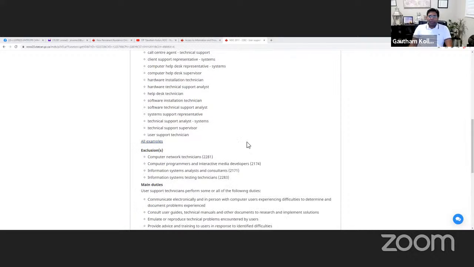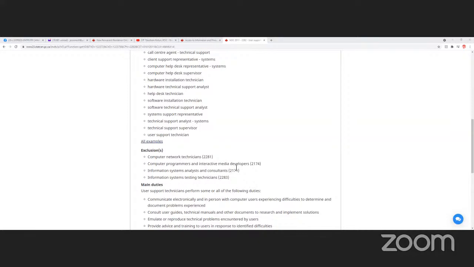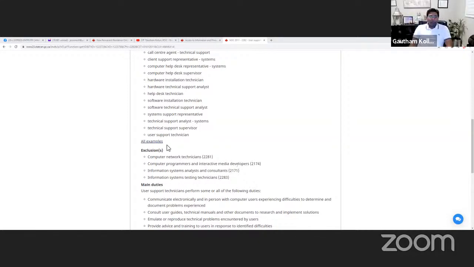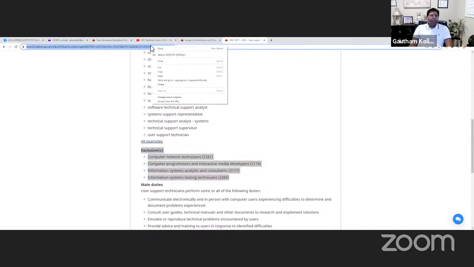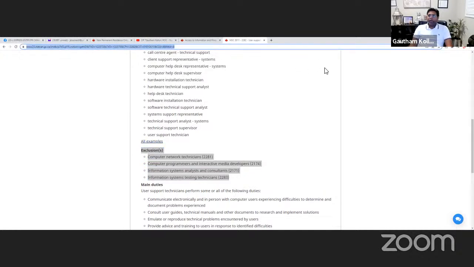Exclusions are if any of your job is in information systems testing technicians, information systems analysts and consultants, computer programmers and interactive media developers. There's a different code for those. I'll copy this here as well.